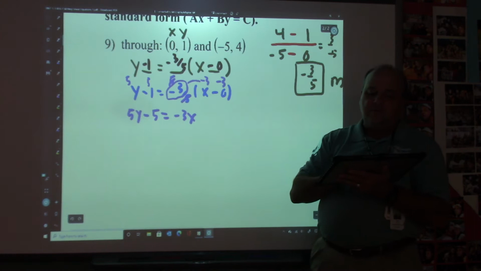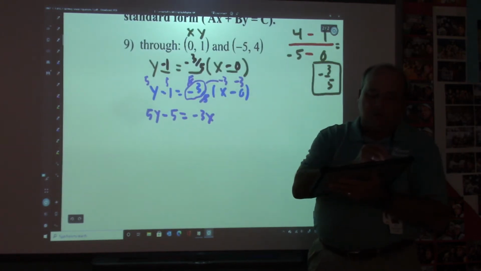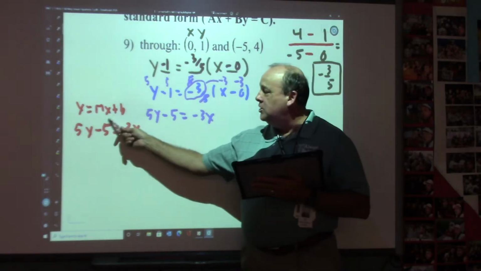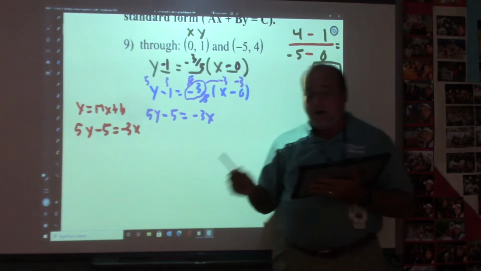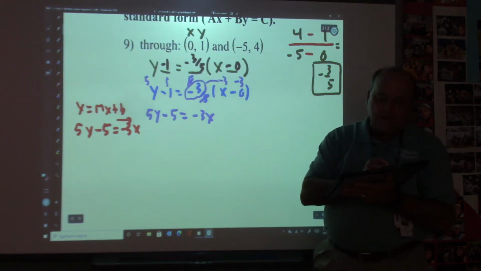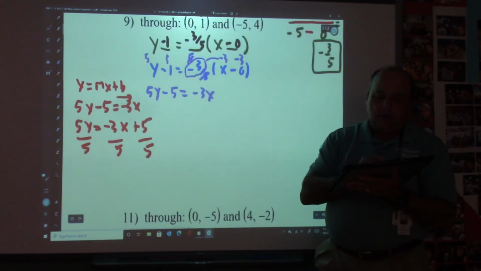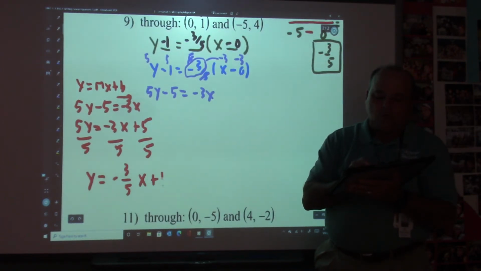Now then, to the left, I'm going to write down my y-intercept, and let's do this one in red. So y equals mx plus b. I'm going to take this equation and write it over here. And to get this in this form, I need to move over the 5 and divide by the 5, right? So I'm going to move over the 5. So 5y equals negative 3x. The negative 5 will turn into a positive 5, and then divide by 5 3 times, and I'll get y equals negative 3 over 5x plus 1.